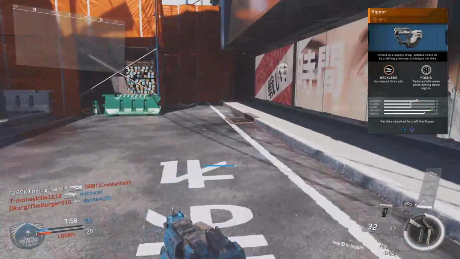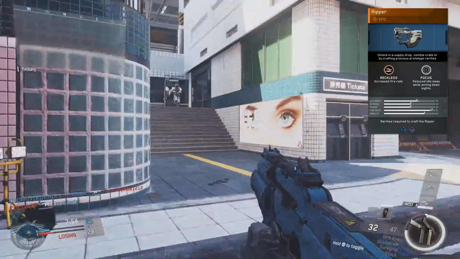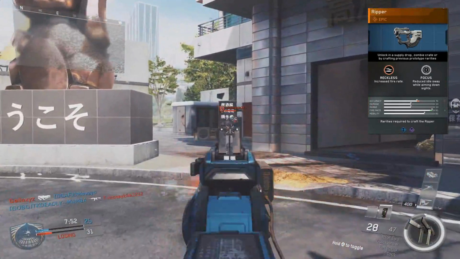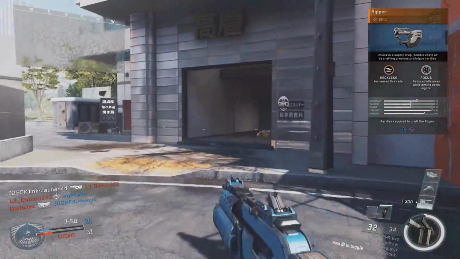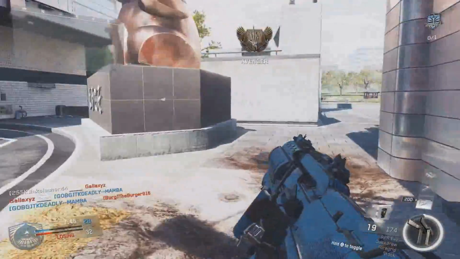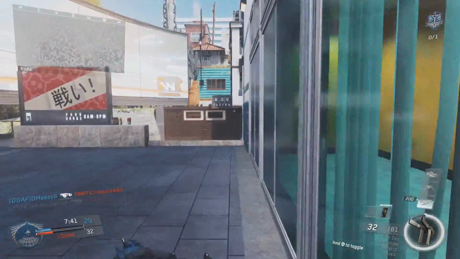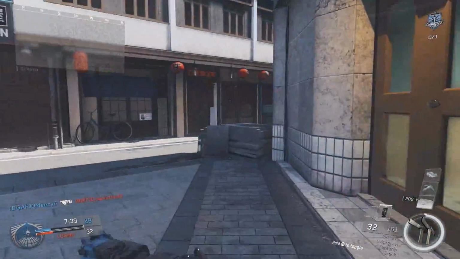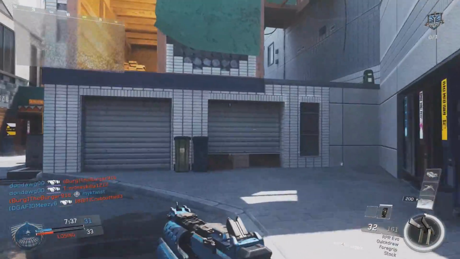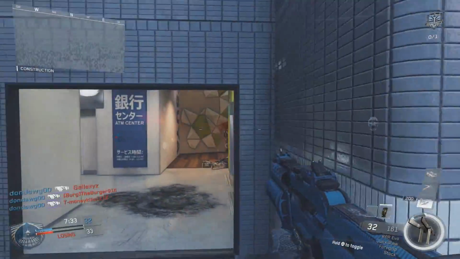On top of that, the Ripper has a second perk that's also pretty good called Focus. Now, this one reduces your idle sway, and it does so by 50%, so a very large percent. The thing is, though, reducing idle sway isn't actually a huge deal on weapons unless you're looking at a sniper rifle. Reason being, idle sway really only improves your game when you're not shooting a weapon. And let's face it, you only kill people with weapons when you're shooting that weapon. So yes, it's going to improve your aim a little bit.